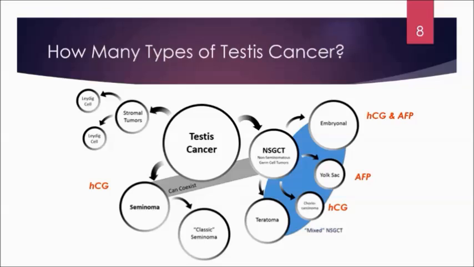Now, testicular cancer is not only germ cell tumor. All of these different types that I mentioned are called germ cell tumors. Sometimes, very rarely, testicular cancer can be a different kind of cancer. It could be from the cells supporting the sperms. So we have Leydig cells and Sertoli cells, and those also can become tumorous. Those are very rare, and we will not be discussing them here. I hope in the future I will have a different lecture on these rare types of testicular cancer. But for tonight, we will focus on germ cell tumor of the testis.